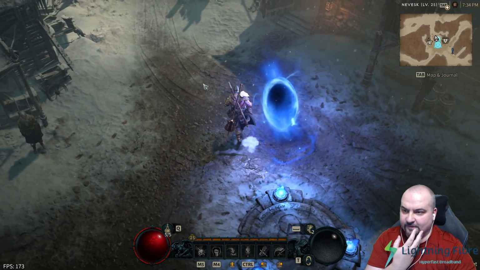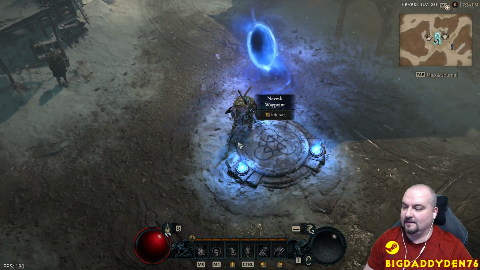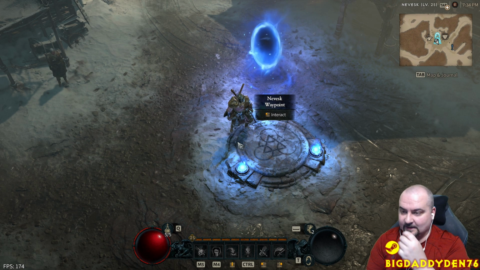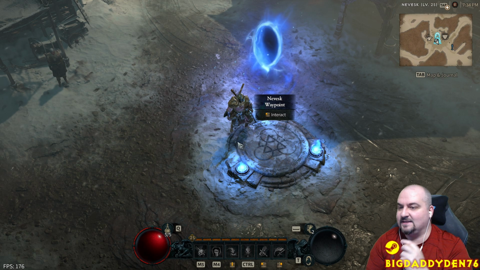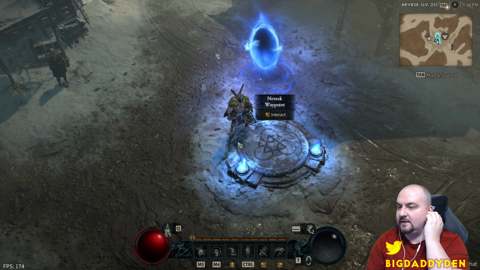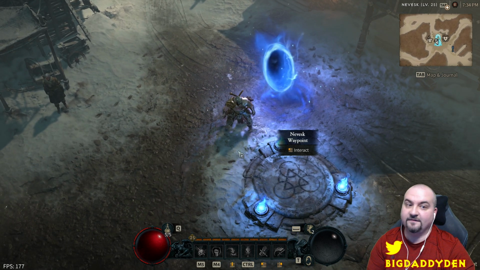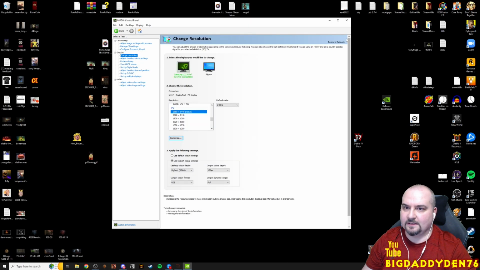Now Diablo 4, even in this beta, is very well optimized. It even runs on donkey PCs really well. But there are some settings in Windows that are very easy to change. If you've got an NVIDIA graphics card, they can make this much faster for you. Okay, so let me tab out of my PC. Let's go to our desktop, and we'll come over to here.